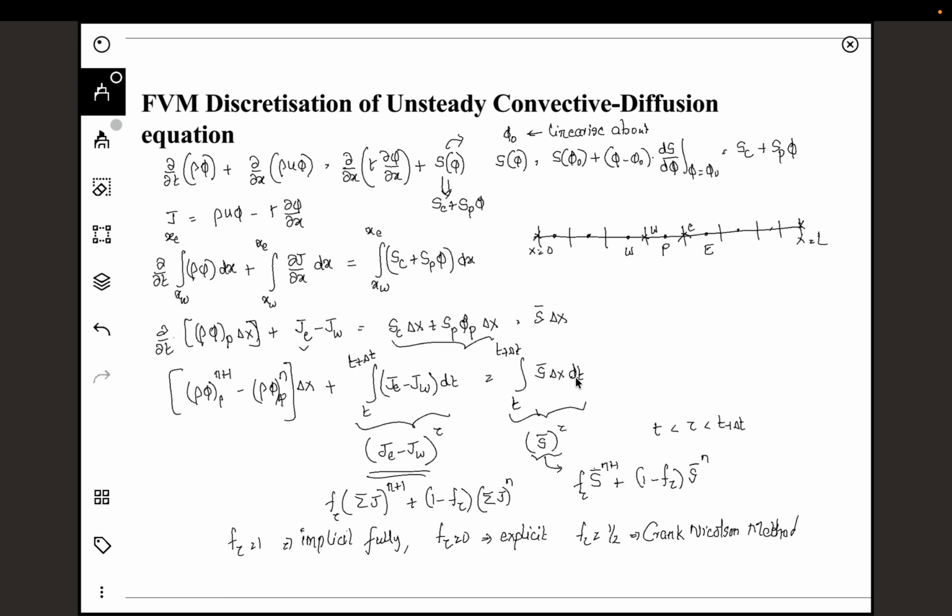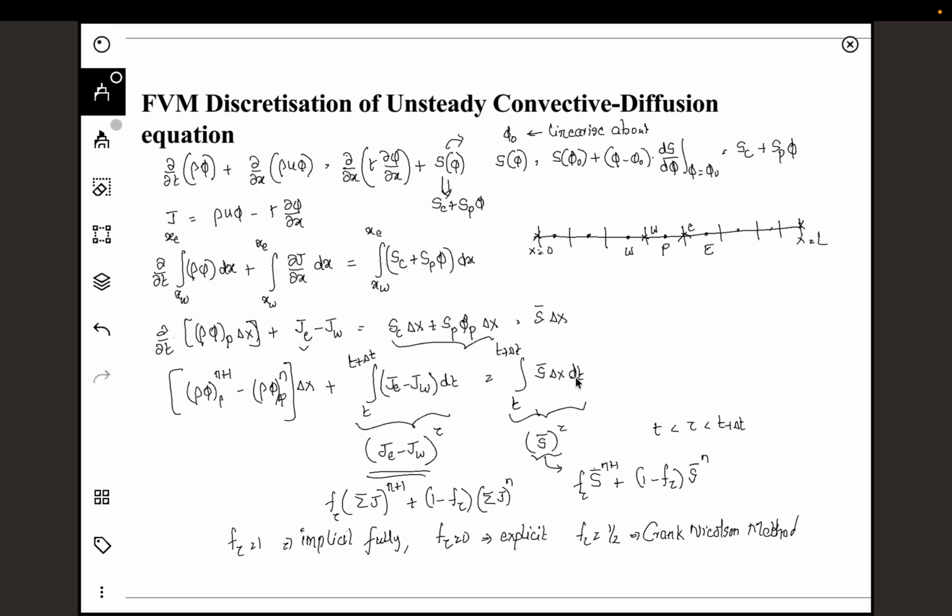So this is how we do the time integration for our convective diffusion equation in an unsteady form. Now let's say we discretize the equation. We have some terms, but it is still not in the form Ax equal to b. We usually have to come up with a form Ax equal to b so that we can use the techniques we learned before, like the Gauss-Seidel method or the direct method, TDMA. All these techniques are for a system of linear equations. So this is still not in that form. How do we reduce that?